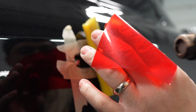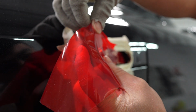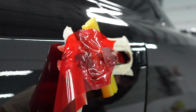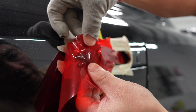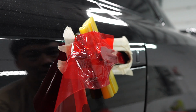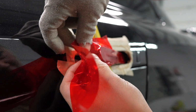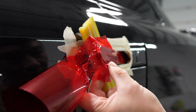I found that if you overstretch it like this, then wrap it like that, and then really let this release, and then when you heat it up, you see how it hugs? And that's how you eliminate those fingers. A lot of these wrap guys won't even tell you that. They want to just keep the secret to themselves.